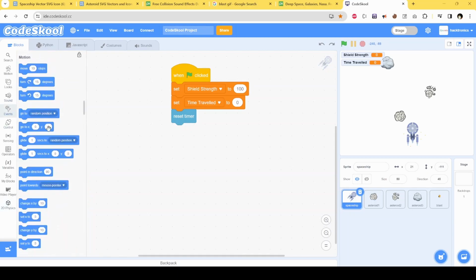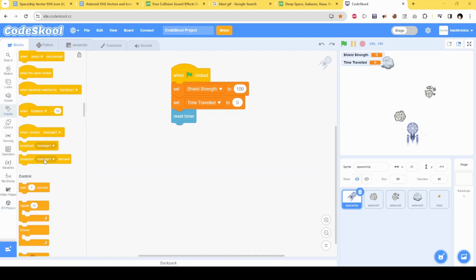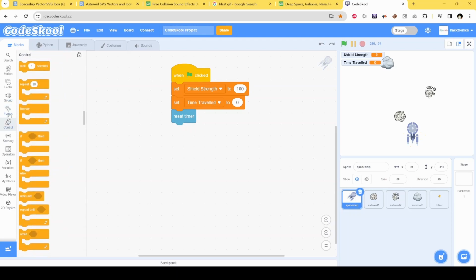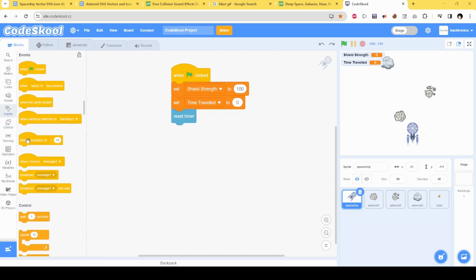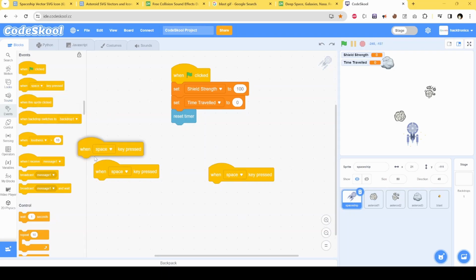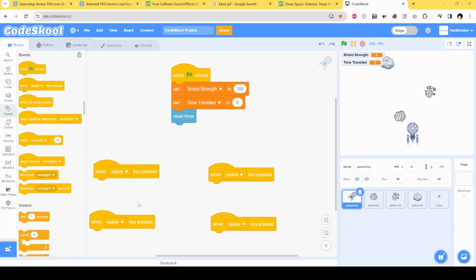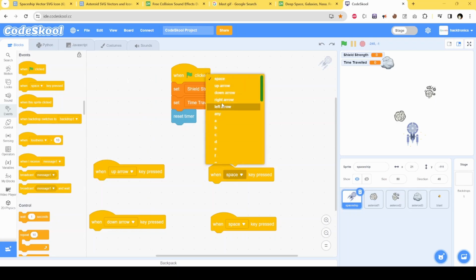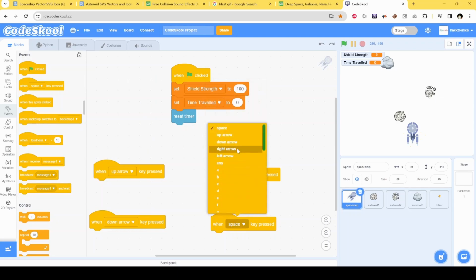So I'll go into the events, and when, yeah, this one. I'll drag this a few times: when up arrow, when down arrow, when left arrow, and when right arrow.